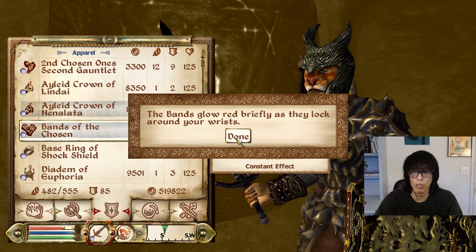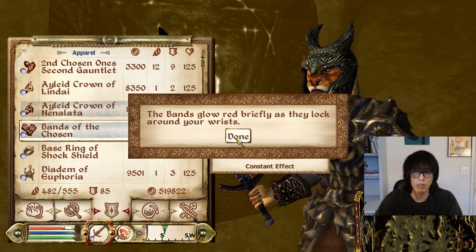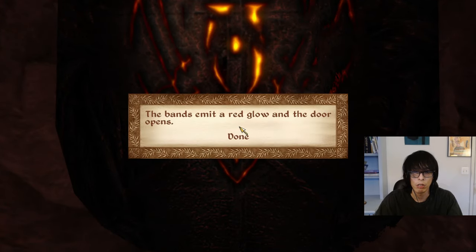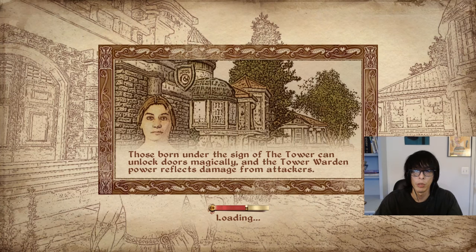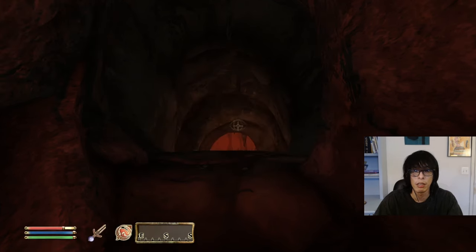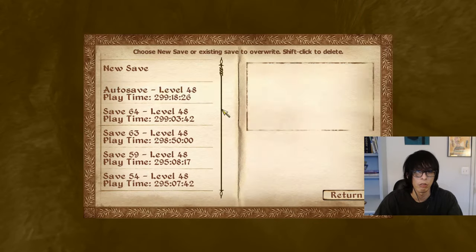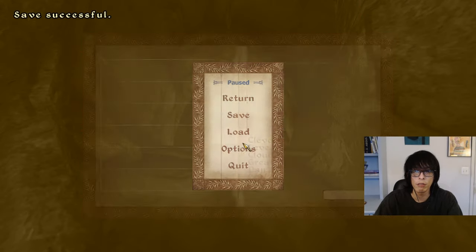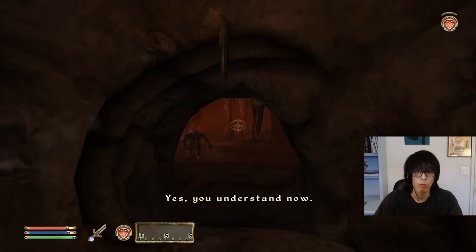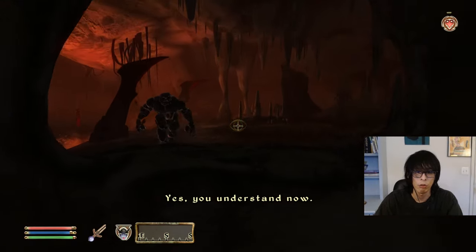The bands glow red briefly as they lock around your wrist, like some God of War type-ish. The heck? Alright, here we go. I have entered the Forbidden Grotto, now to find my way through to the Terrace of the Dawn, where I hope I can find Mankar Camoran and the Amulet of Kings. Let's go. Let's snag up the Amulet of Kings, baby.